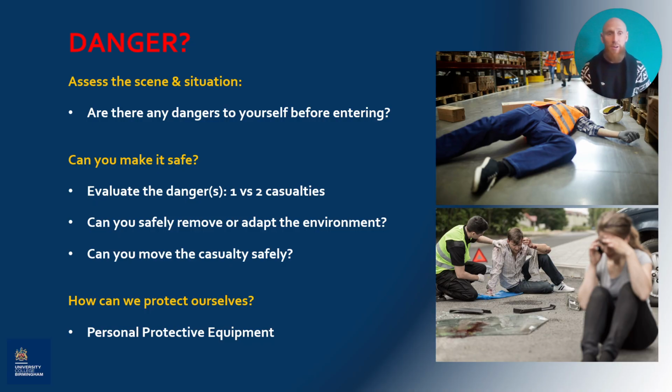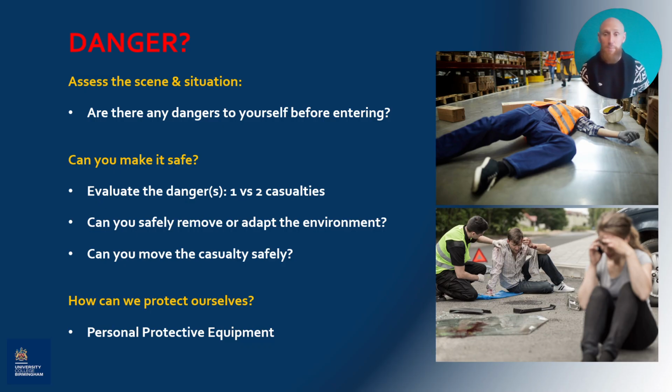Very much that same scenario of put your own oxygen mask on first, make sure you're all right and it's safe to approach. That might be a situation where you need to think about how you can make it safe. So it might be that you need to remove anything that's potentially dangerous. Can you adapt it? Can you move the casualty? And then things like just making sure that you yourself are protected. So is there a barrier between yourself and the casualty for both people's safety?